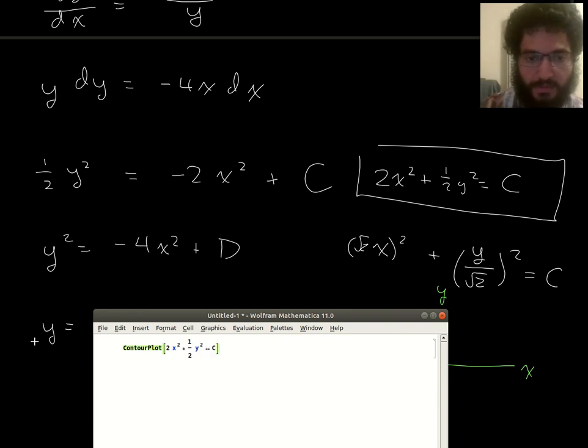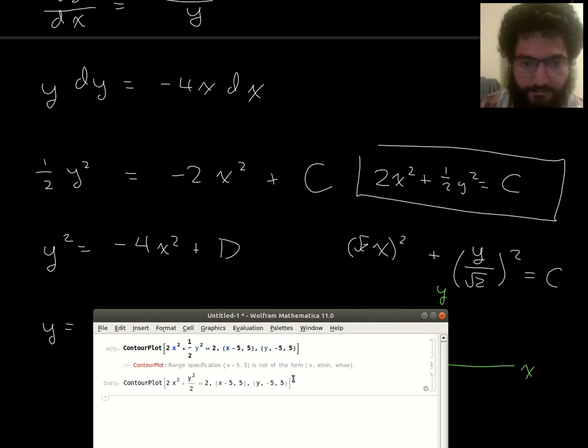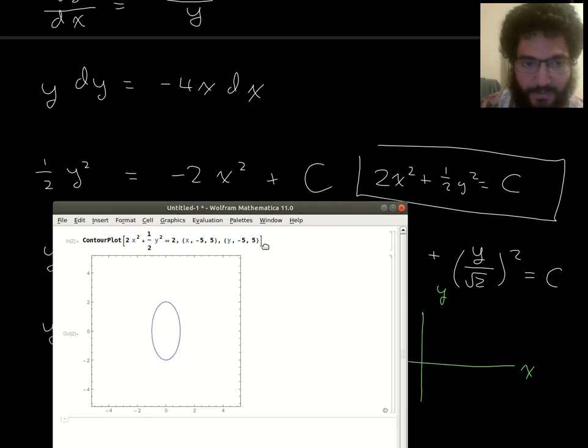Let's start with c equals 2, and then I'll change this constant to something that I can manipulate, or maybe I'll just show a bunch of values. And then I need to give two ranges, one for x and one for y. If it comes out not big enough, I'll figure out how big it needs to be. I missed the comma there. There we go.